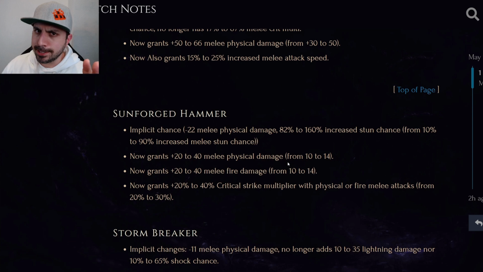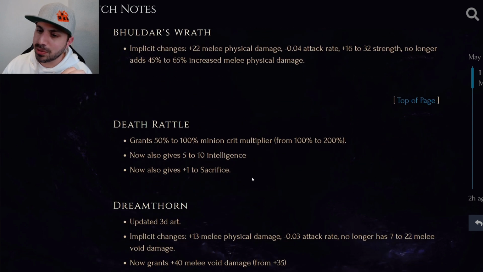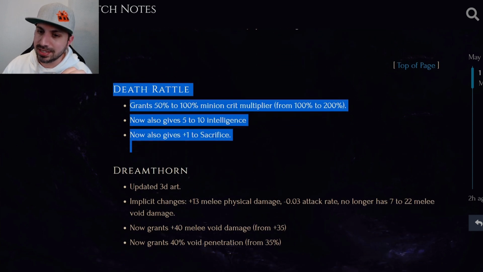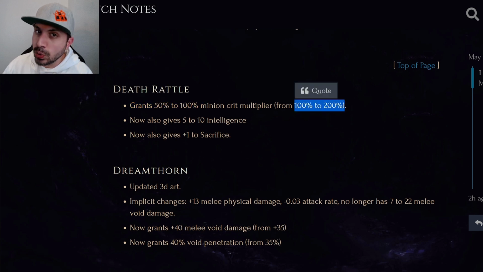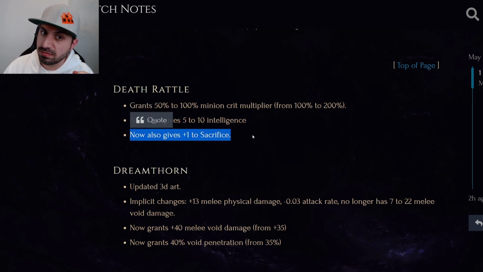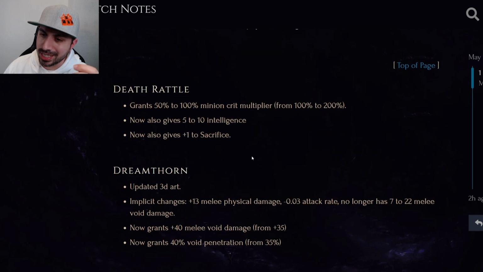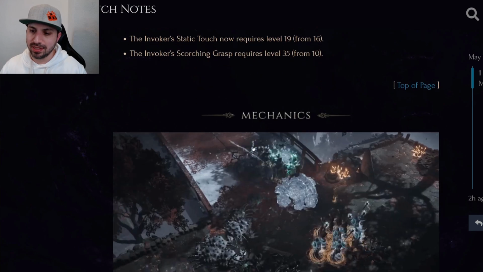Now, just putting it out there, because again, my Fire Necro is the first build guide I'm going to be updating. Look at this. Death Rattle. Our amulet is getting nerfed. It normally grants 100 to 200, so you can get 200% crit multiplier for minions. It is getting nerfed to 50 to 100. But we are going to be at least getting intelligence now. And +1 to sacrifice, which we don't use. So, Death Rattle's getting a nerf. Sucks. I like my Death Rattle.